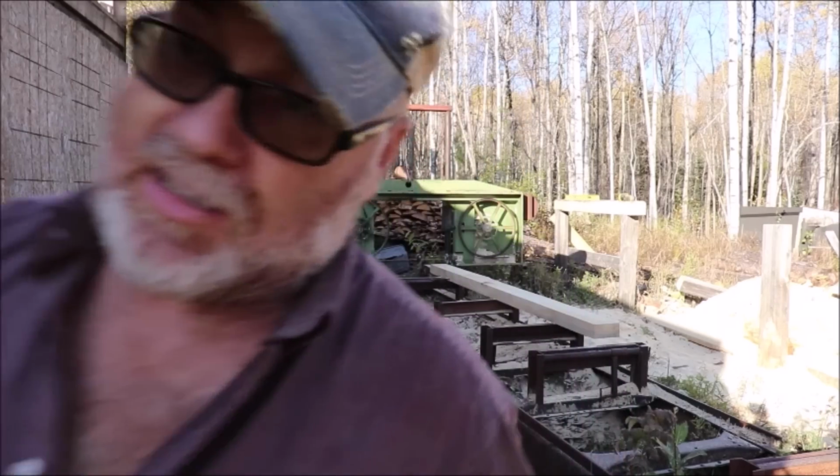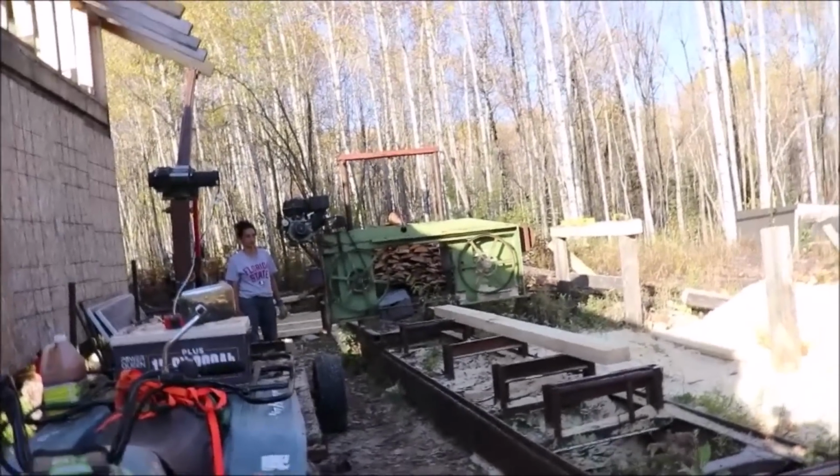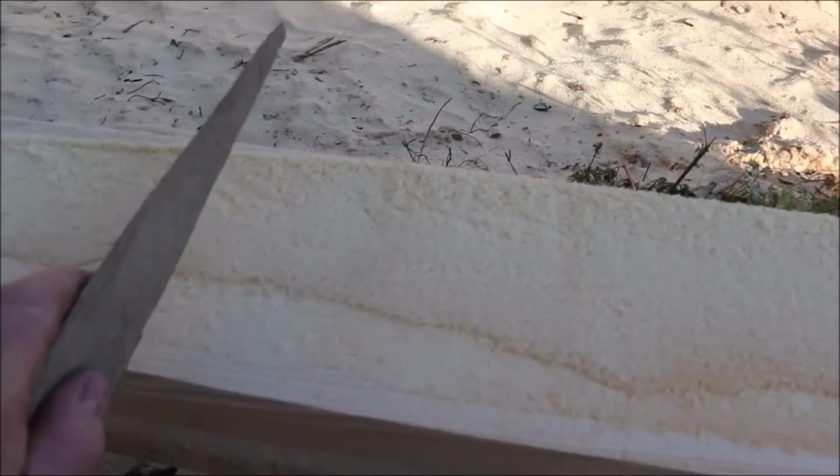Now, some of that sawdust got slid off when Heather dragged the other board off, but I'll show you how much sawdust stays there. I'll show you what it's leaving for sawdust. Like, it's cutting quite a bit. Look at this here. Let's go back here where it didn't get dragged away. Look at this.